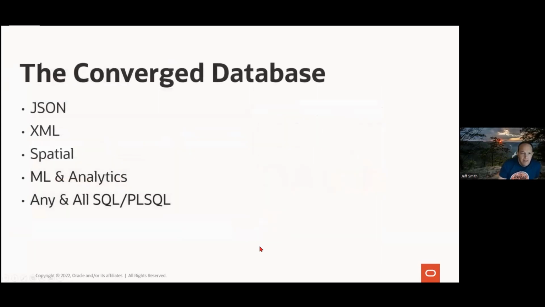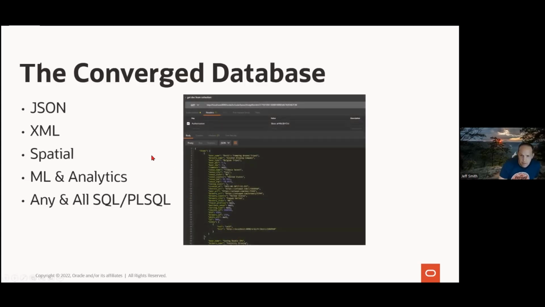I'm running out of time. I haven't gone fast enough. So Oracle Database is amazing. It supports all of these different data models, all of these different types of workloads like data warehouses, online transaction processing, JSON document stores, all kinds of different types of data, user-defined data, spatial data. ORDS supports all of those.